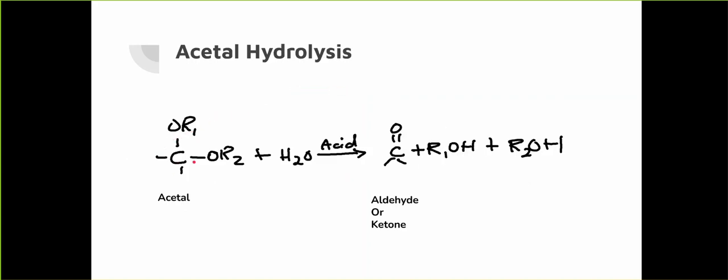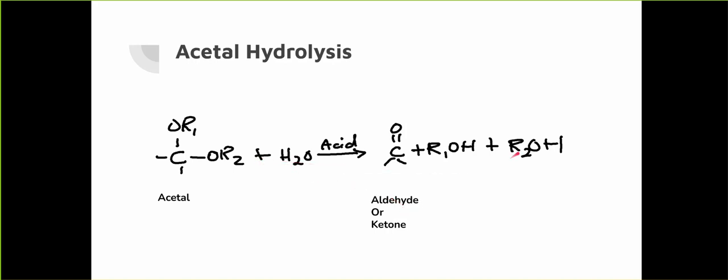If you take an acetal and you hydrate it in the presence of acid, then you're going to get out either an aldehyde or a ketone plus 2 alcohols. So you're basically going to pop these 2 off, and then you're going to end up with either, depending on what these other groups are here. If this is an R, and this is an R, then this would be a ketone. If one of these is a hydrogen, then it's going to be an aldehyde. Everybody see that?